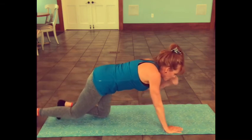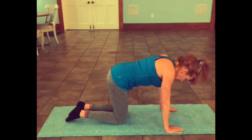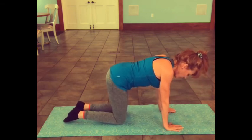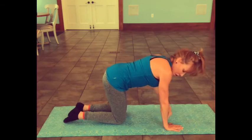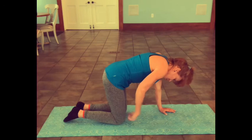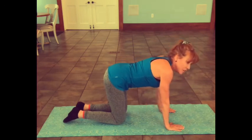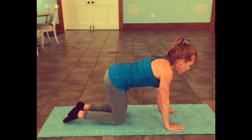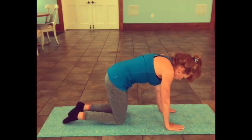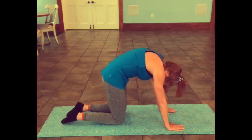So tabletop is when we're laying on our backs and we have our knees up. Table is facing the other direction. So think of arms coming directly out of the shoulders, legs coming directly out of the hips. So you're in perfect alignment. You girls look good, shoulders down. So inhale, and then when you exhale, press that tailbone down like you're an angry cat. Drop that head, pull that belly button in.